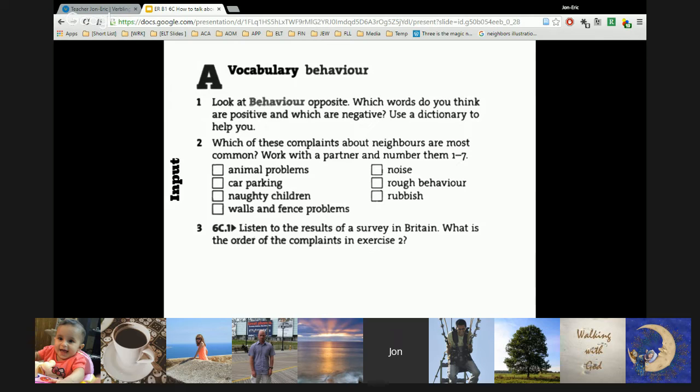Besides noise, have any of you had to deal with any of these other problems where you live? Animal problems. Yeah? What did you have to deal with? Your neighbors had, what, pets? Oh, so we had like a house with 5 apartments in it. Right, right. It was like 5 or 6 dogs in all these apartments, and there was a smell everywhere of these freaking dogs. Great. And it's very dirty, and it just was awful.